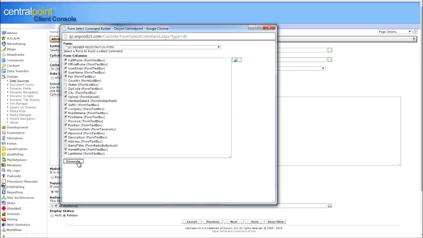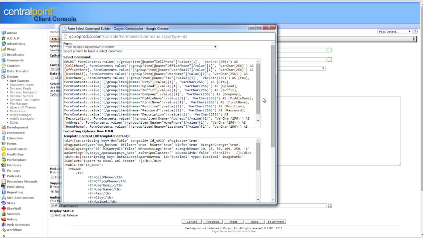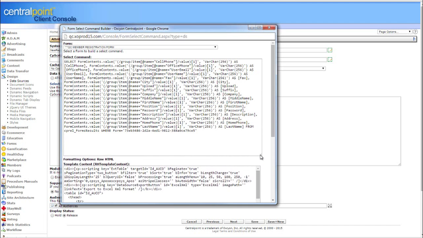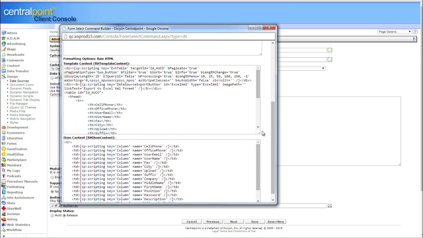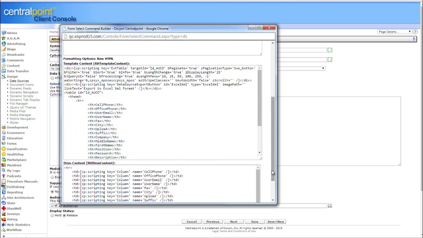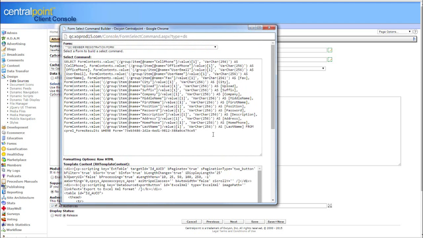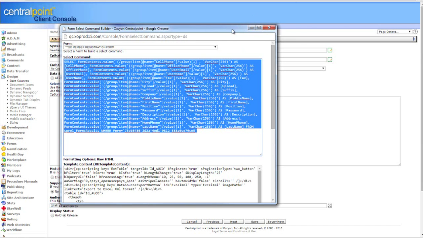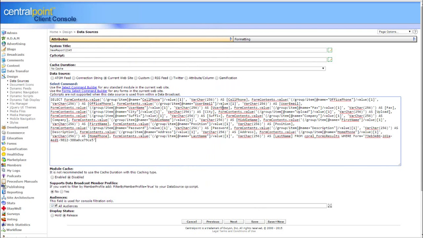So I've selected the fields that I want, and I'm going to click this little button right here called Generate. And it's created what for me is Mandarin Chinese, all of this stuff, all of this code. Now, this first one is the select command. This is where we're asking the database what we want. And I wouldn't even begin to try and write that in a million years. That's why we have these little helper files to do that. So it's summoning that information from the database.